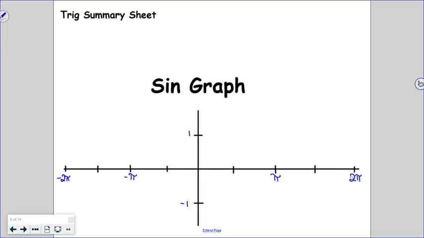Yes? So on the sine graph, is the first dot to the right of the origin always going to be above the midline? Unless there's an ROX. Yes. Or a phase shift. But yes, our second dot that we draw when doing a sine curve will always go above. Unless we have an ROX, then it goes below.